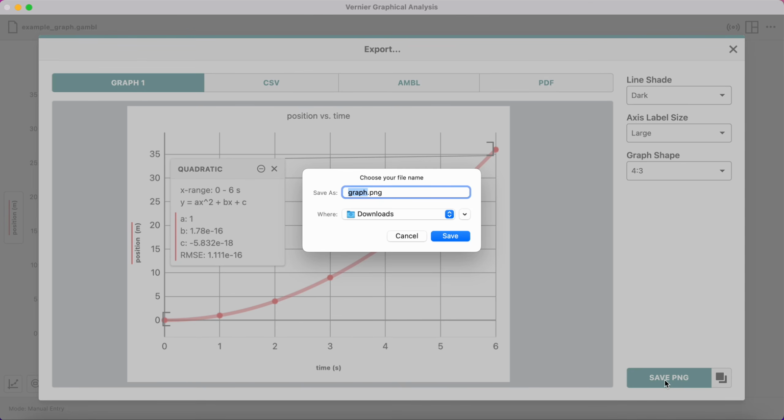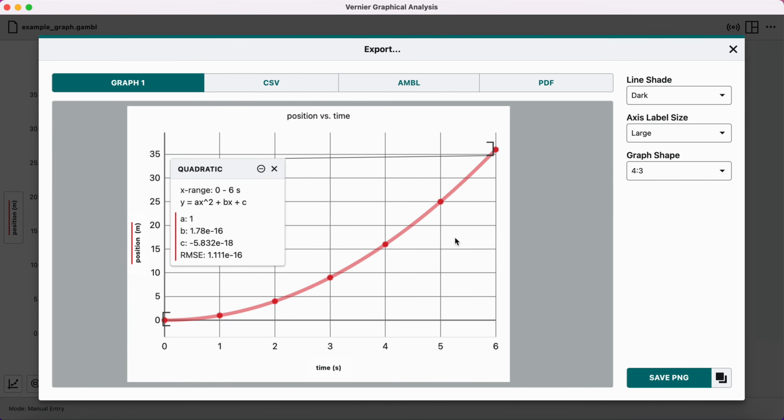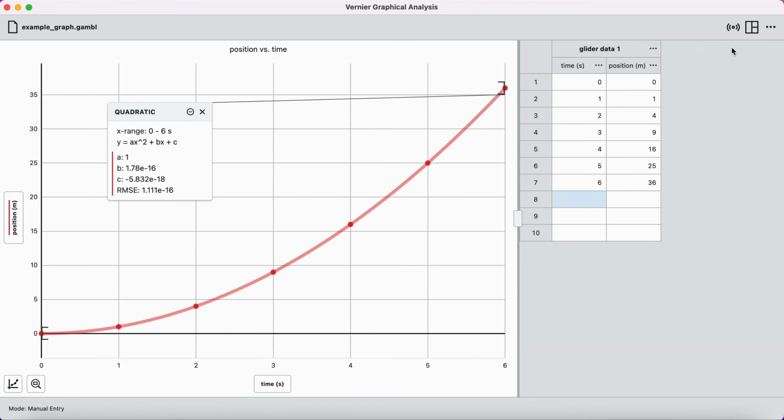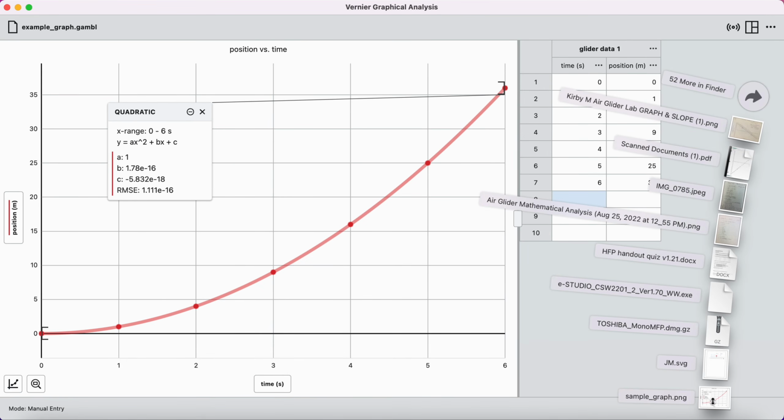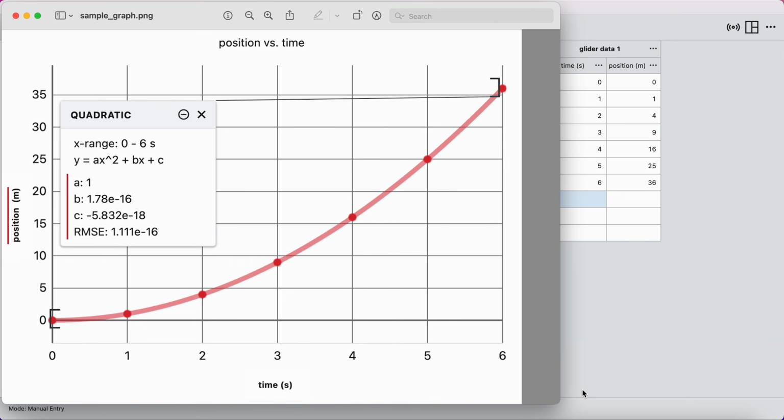Give it a name. I'm going to call this sample_graph.png, and I'll save it to my downloads. Sure, why not? You may want to save it to your Google Drive or something like that, wherever makes sense to you. From here, this graph is ready to be uploaded to wherever I ask you to put it. And so you can put this image in a Google Doc lab report. You can put it on Google Classroom somewhere. You have this image. If I X out of this, and pull up the image from my downloads folder, here it is, sample_graph.png, I can see this picture looks nice and pretty.